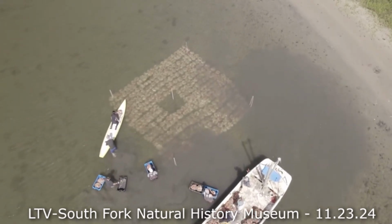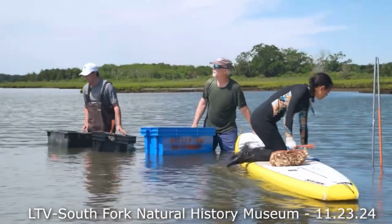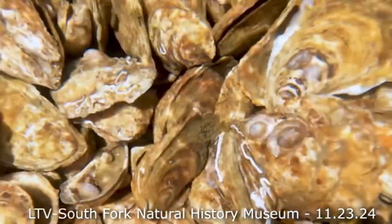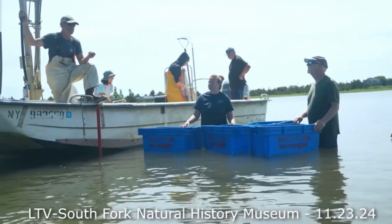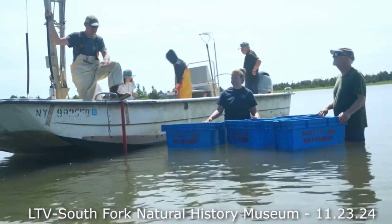If you guys could start doing the perimeter, like one of you just grab your own bucket, start doing the perimeter where you can see, and then we'll try to fill it in the middle with this. You know, an adult oyster can filter 50 gallons of water a day. So if you multiply that by how many oysters are on a reef, that's a lot of water cleansing naturally without any negative impact on the ecosystem. This reef represents a forest on an otherwise barren bottom.